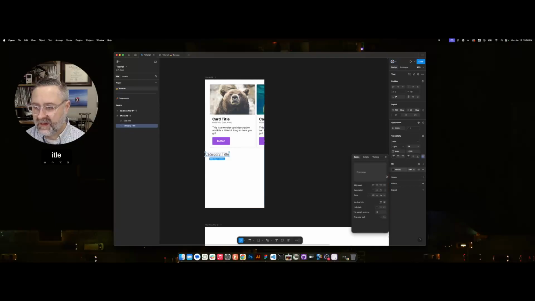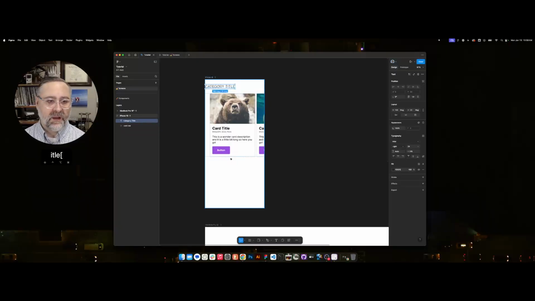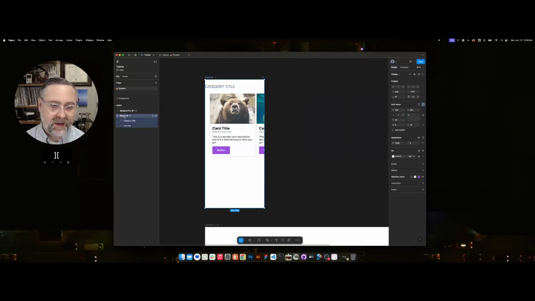All right, and then I'll change the case. So we have our category titles, which we will pair with our card row. So I'm going to press bracket left to get it there, and then I will pair these two together.